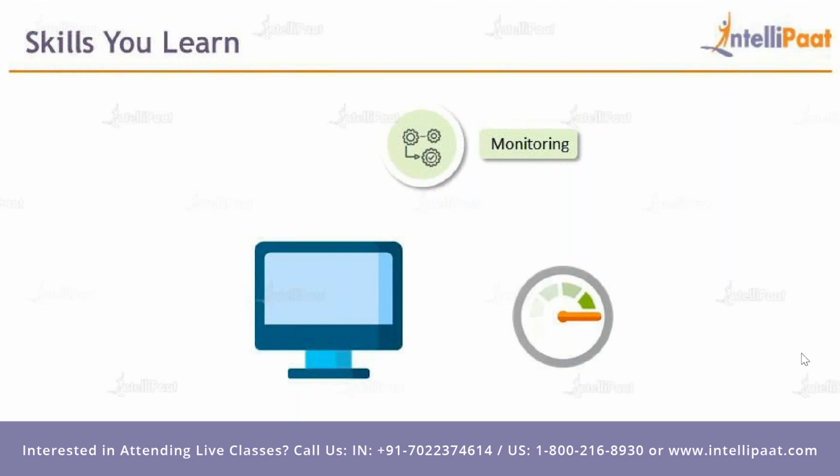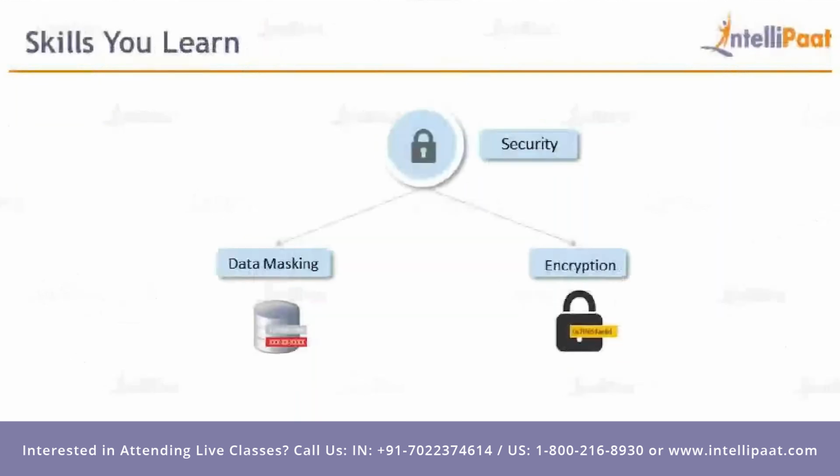The next thing is security. There are two kinds of security features mentioned here: data masking and encryption. Data masking is where we don't want the exact data to move from your on-premises environment into the cloud. Encryption is also provided. You can encrypt your data all the time, whether it is in transit or stored. When we create the storage services, we can go through it.